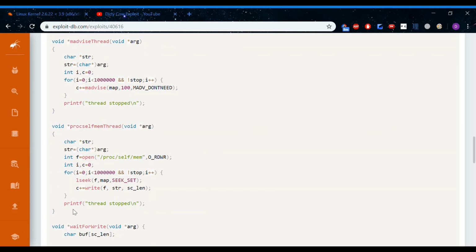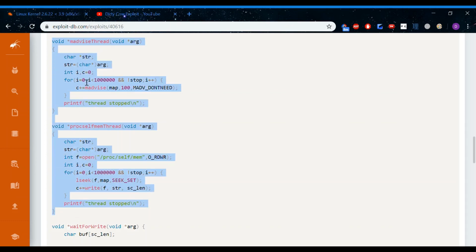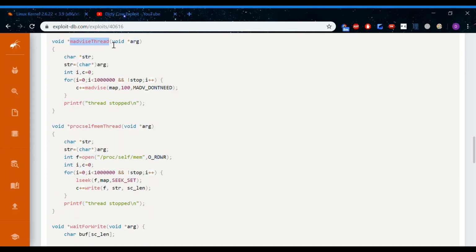So the 2 threads that are related to the ones we talked about in the previous slide are these 2. So you have the madvise thread and you have the procself_mem thread. The madvise thread is basically the P2 process that we talked about before, and the procself_mem thread is basically the P1 process. You can see that both are running about 1 million times, and here in the procself_mem thread, you are actually reading in /usr/bin/passwd, and this is where the copy on write is happening.